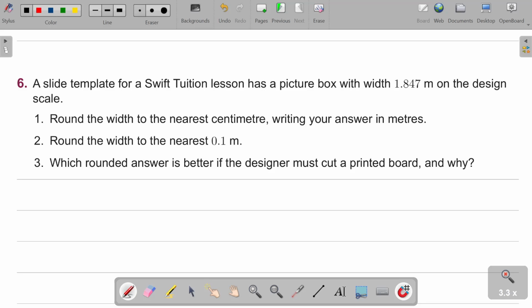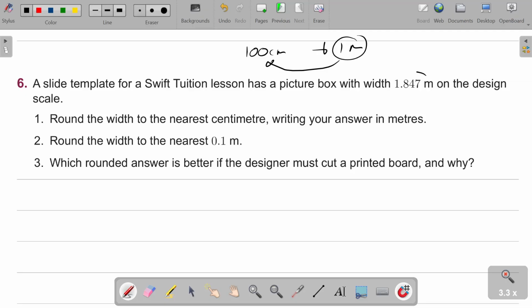First of all, I need to convert it into centimeters. So what is a centimeter? Well, if you know that there's 100 centimeters in 1 meter, we can use this as our framework, right? So 100 centimeters in 1 meter, that's important. That means that whatever the meter is, you can see we multiplied it by 100 to get to that.